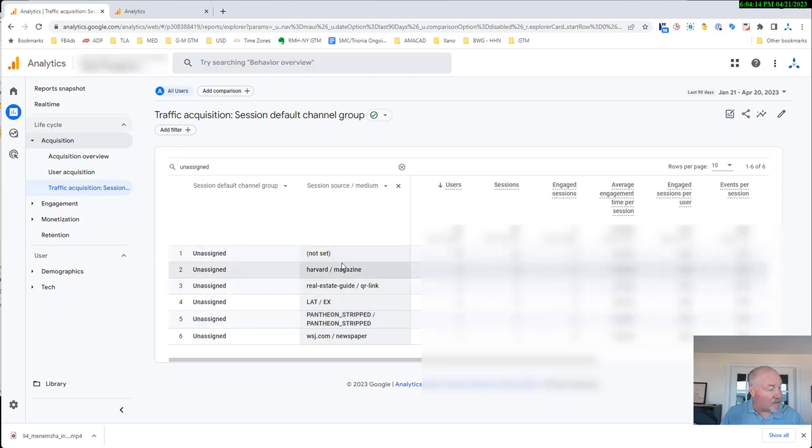Those are technical pieces, but our magazine traffic, and this is actually magazine as well, and this is a newspaper, so it's still a paid periodical. This is traffic that we're going to want to put all into one channel. We also have these QR links that are out there. We may need to move those into the magazine channel as well, or we might want to keep them separate. But either way, we have a good idea now of how we can set up our channel.